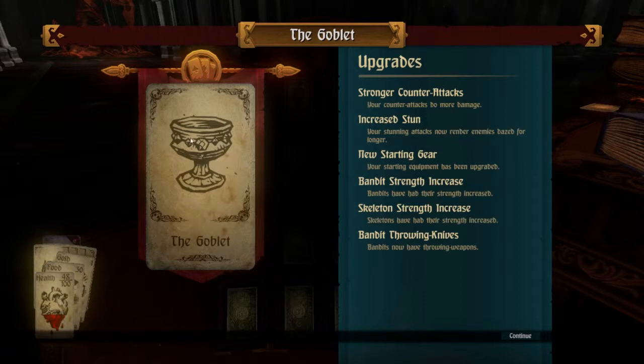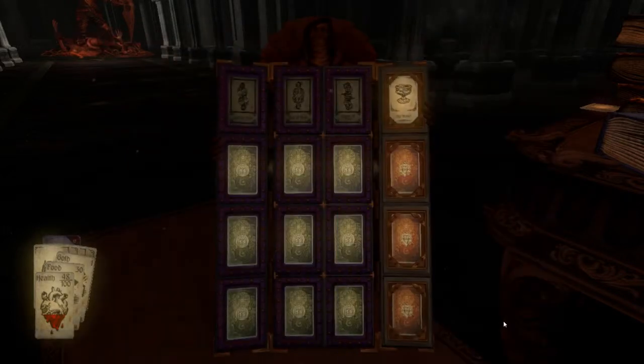So, upgrades with the goblet. We get stronger counterattacks. Your counterattacks will do more damage. Increased stun. Your stunning attacks now render enemies dazed for longer. New starting gear. Your starting equipment has been upgraded. Bandit strength increased. Bandits have had their strength increased. Skeleton strength increased. And skeletons have had their strength increased. And bandit throwing knives. Bandits now have throwing weapons. Alright.